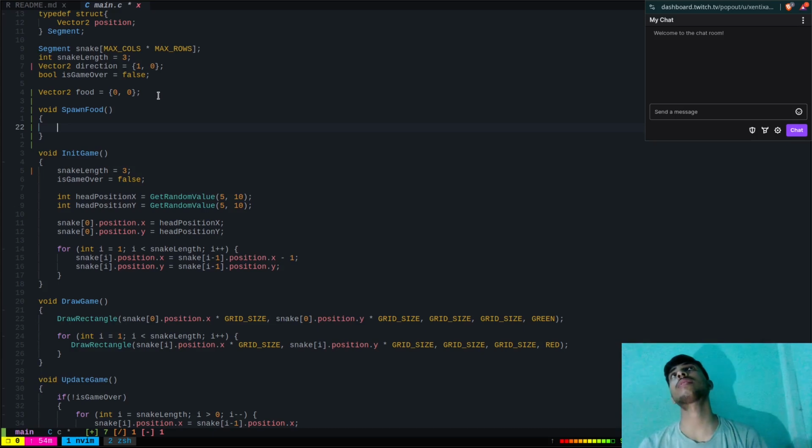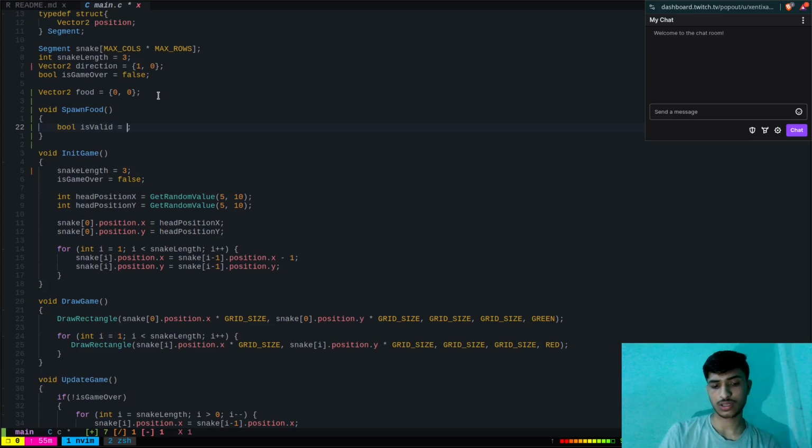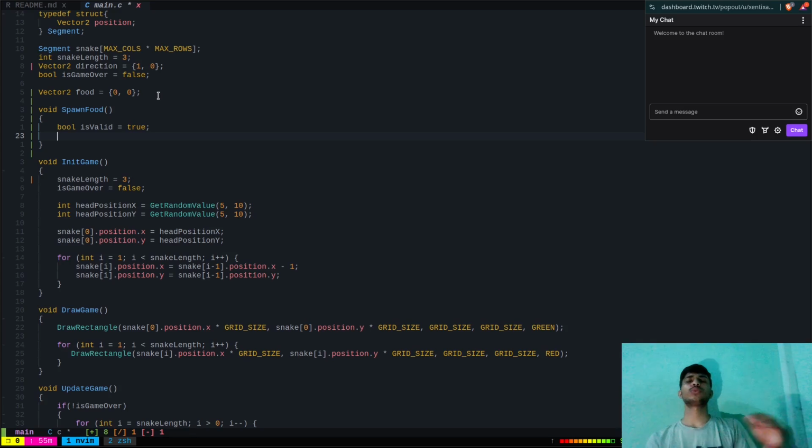What do we have to check while spawning a food? So we have to check if it is valid. It's valid food. It will by default be true.